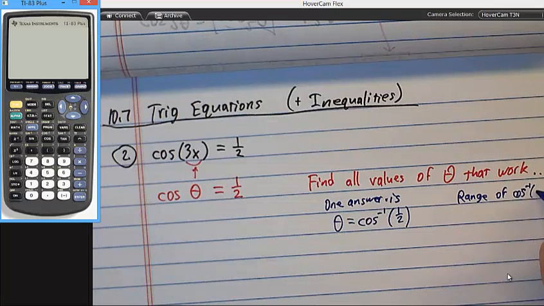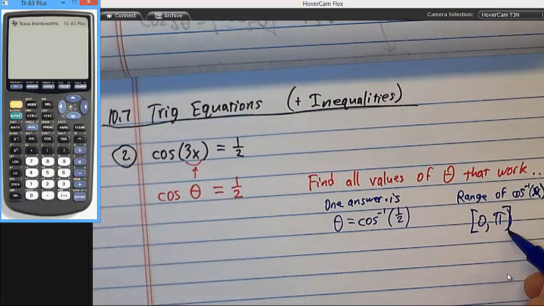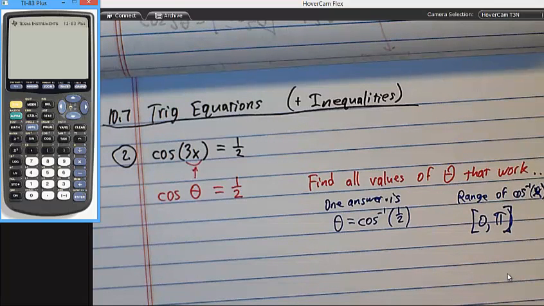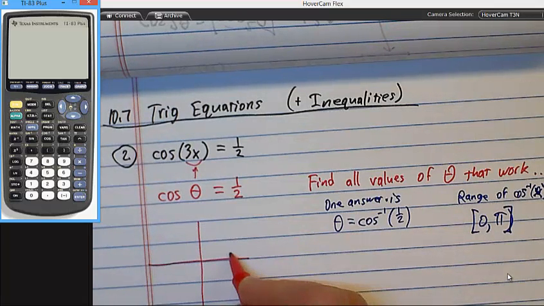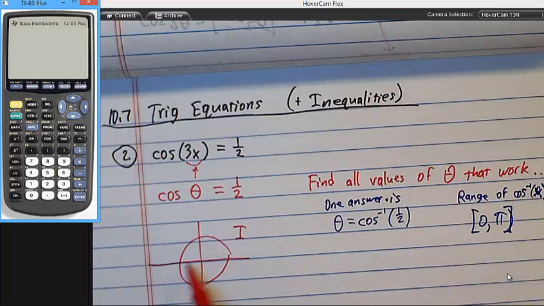So the inverse cosine function has a range between 0 and pi, and that means we're in quadrant 1 or 2. I had a lot of people draw a picture of this, and they said, let me find which quadrant I'm in. By the way, since the cosine is positive 1/2, does it make sense to you that my solutions would be in quadrants 1 or 4?